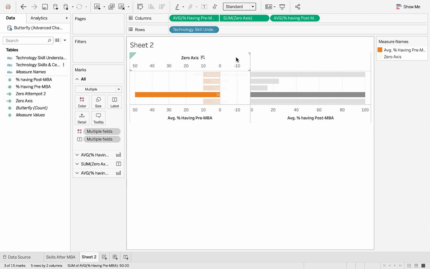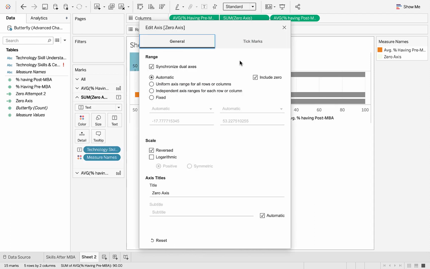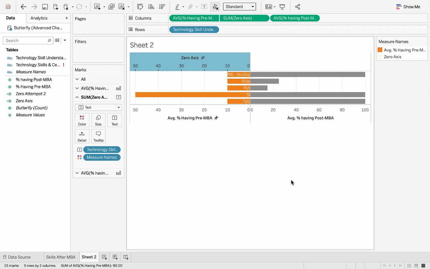There's the x-axis. Let's go back to edit the axis. Let's look at this again. So synchronize is on, reverse is on, fixed. Make this fixed to 0. And the ending of it, let's make that automatic. Everything else stayed in place. Shebang, hit that. It looks pretty good. Okay, well that's good. And now you can see we almost got the whole thing done.